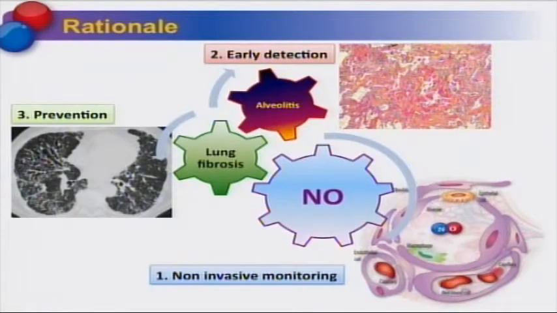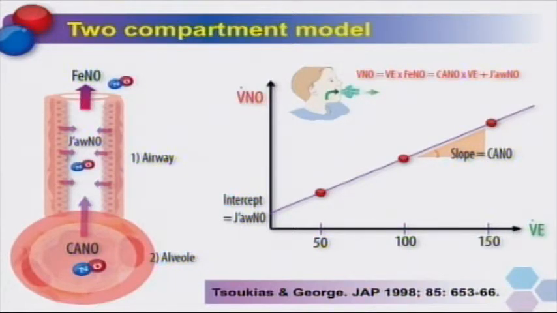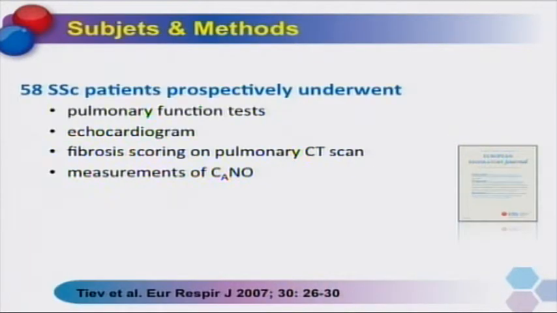Let me show you three clinical studies, and then I will conclude my talk with an attempt to decipher the mechanism by studying an animal model. Measuring nitric oxide — all pulmonologists know how to do that. But what I'm going to present here is measuring the nitric oxide present in the distal part of the lung, either in the alveoli or small bronchi. With this model, we can really decipher the anatomical origin of nitric oxide, and what we have done is simply measure the alveolar concentration of nitric oxide.